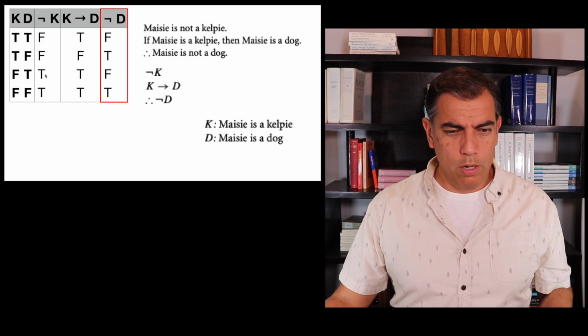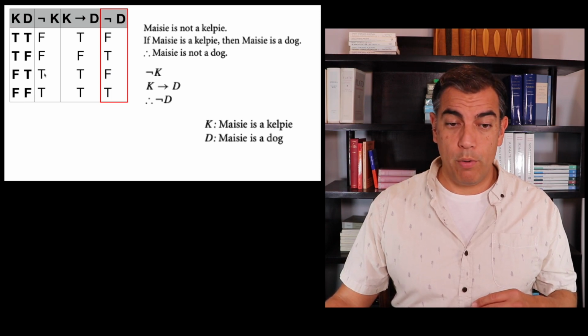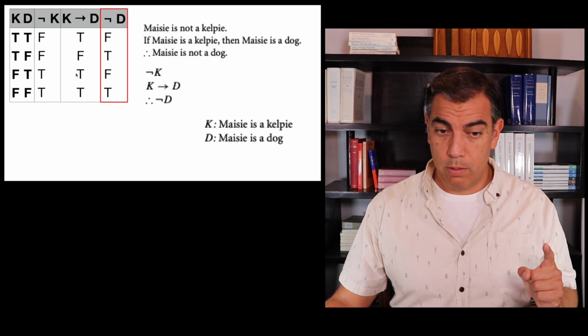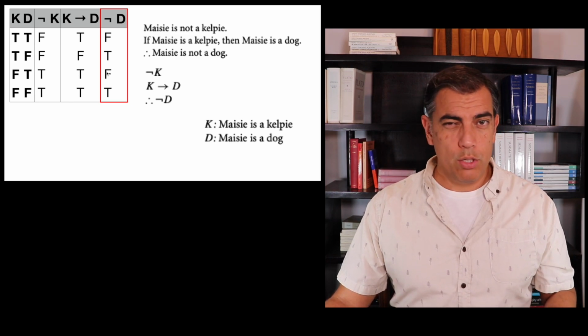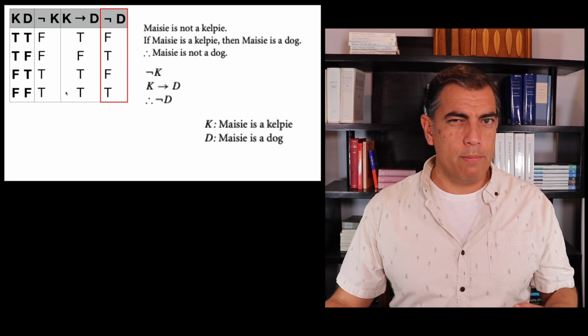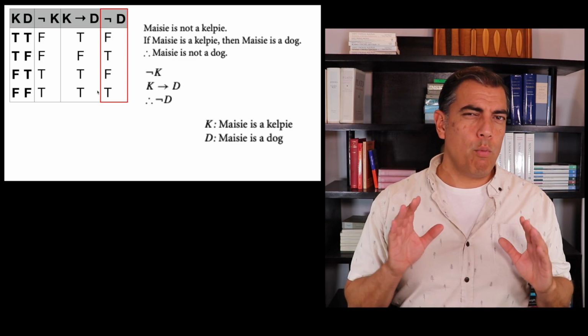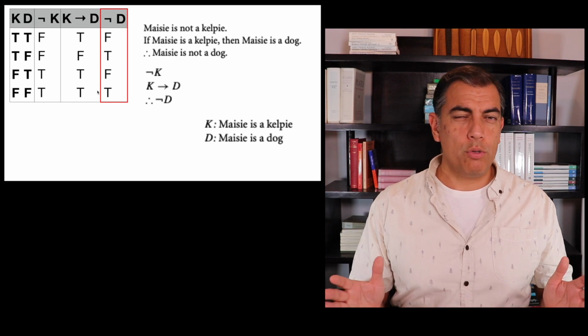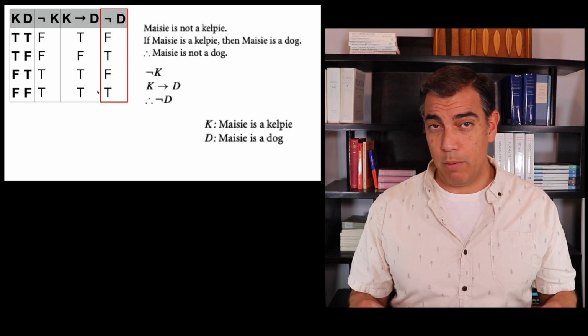The second pair of rows, I should say, I have true premises on both of those rows. So let's check and see the conclusion. Row number 3, I have a false conclusion. Notice the bottom one, we have all truths. We're good on that bottom row. But even having one row where we have all true premises and a false conclusion makes it so that this is an invalid argument. Why?